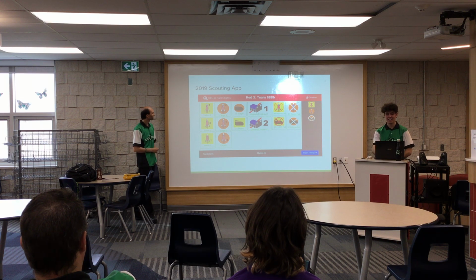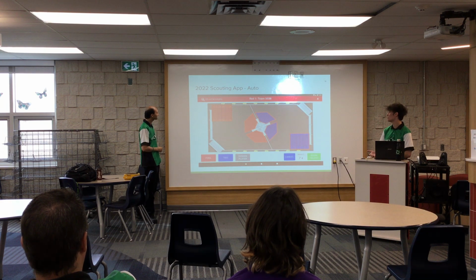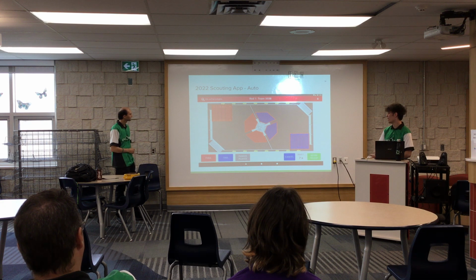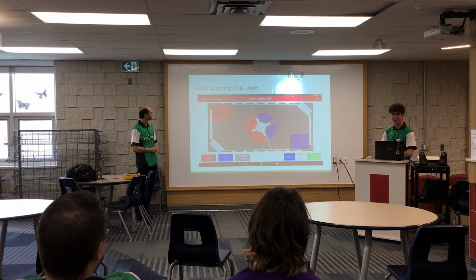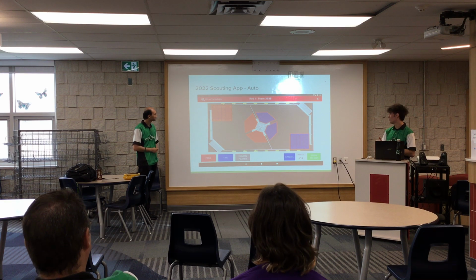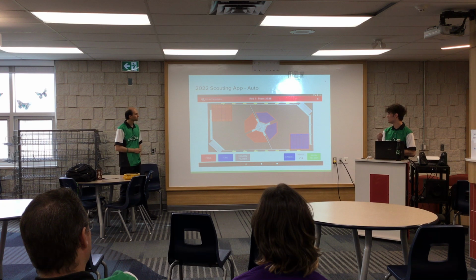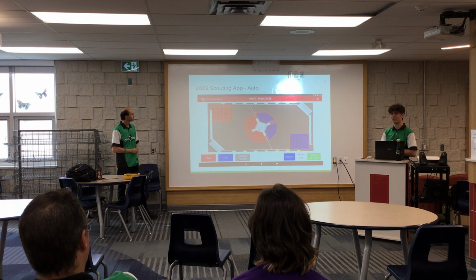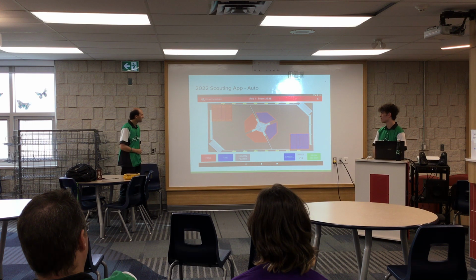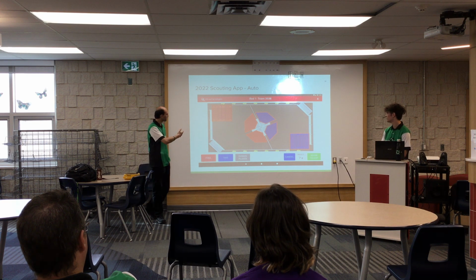So for our next one, this is our 2022 scouting app, and this is how it looks in auto. Once again, we have large binds for if a foul takes place, if the robot taxis, or if the human player managed to get that lucky shot in. As well as a large field, so you can accurately say what this team is shooting from this area of the field, and it allows us to get those data points, which are helpful for the field shot, as we showed earlier.